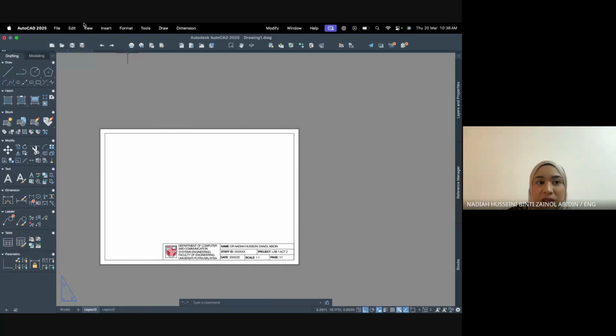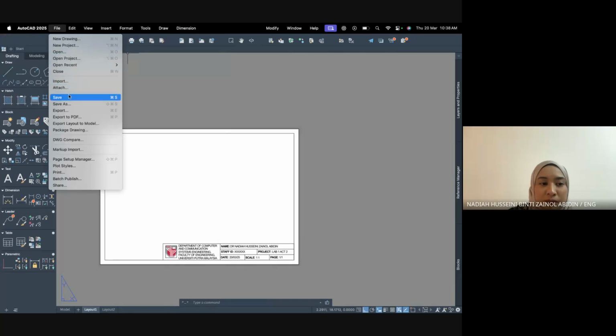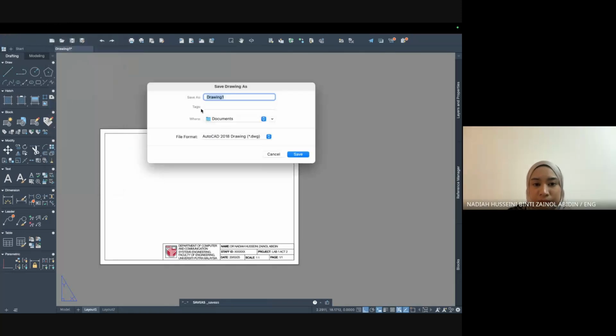I'm going to save this so that I don't lose my progress. Save as. We haven't done the most critical part, but I'm going to save it anyway. This is going to be lab 1, activity 2, and then my name. The file format you're going to save this in is DWG.